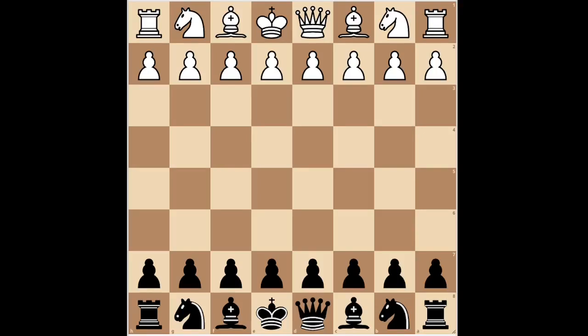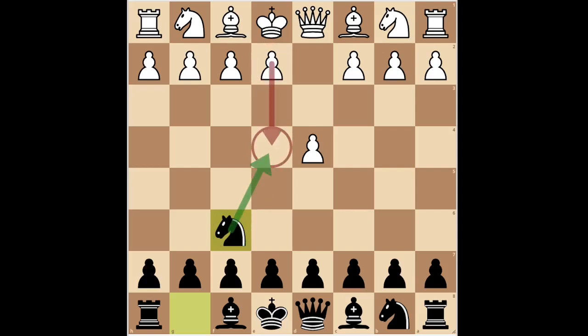In this video, you will learn a very simple and effective method to play against the Jobava London system. After the move d4, black can play knight f6, which is a very flexible move. Black develops his king's knight to its natural square and takes control of the e4 square, preventing white from occupying the center with his pawns.